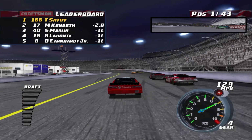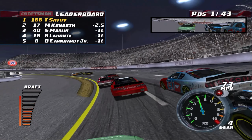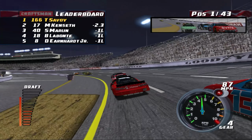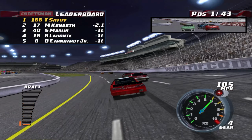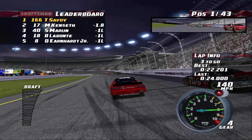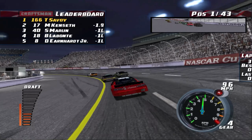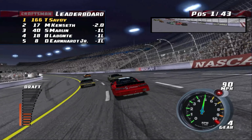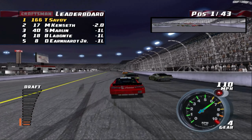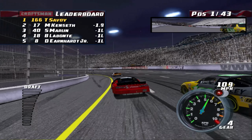I've got Mac, and this is one of those where I'm just going to slam on the brakes way early. This is the type of stuff I'm telling you, I'm learning. I'm learning to drive another lap, you know? We gave up damn near 2 seconds getting caught up behind those guys, but I can do what I can to block Kenseth, but Kenseth is now stuck in that pile as well, and that's a huge pile back there.